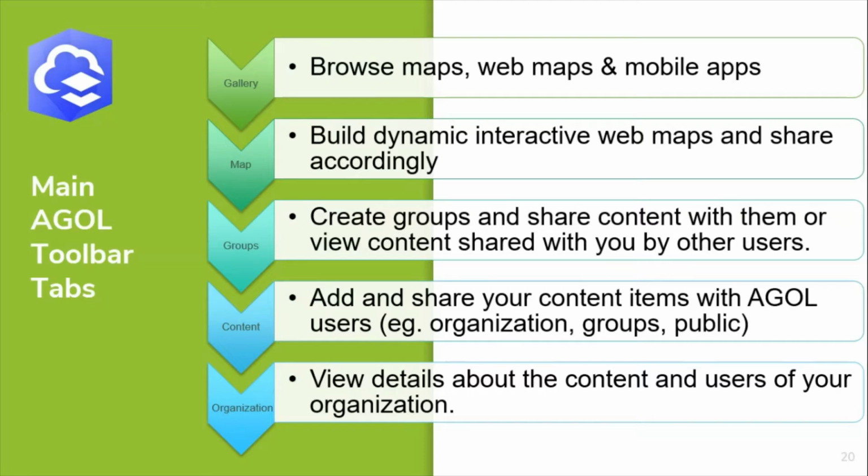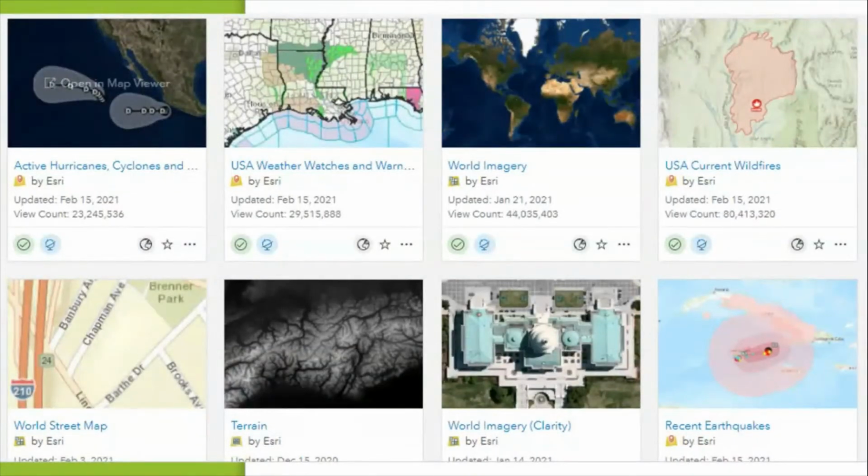Then there is the whole content aspect of it, where we can see what content items are available in the ArcGIS Online platform to various users. So what is available in terms of organization-based groups and public, depending on where you are in terms of access, in terms of seeing various content, and you can see what is your content specifically. For the organization, we're able to keep abreast of what is there in terms of content for the organization and also the users of the organization.